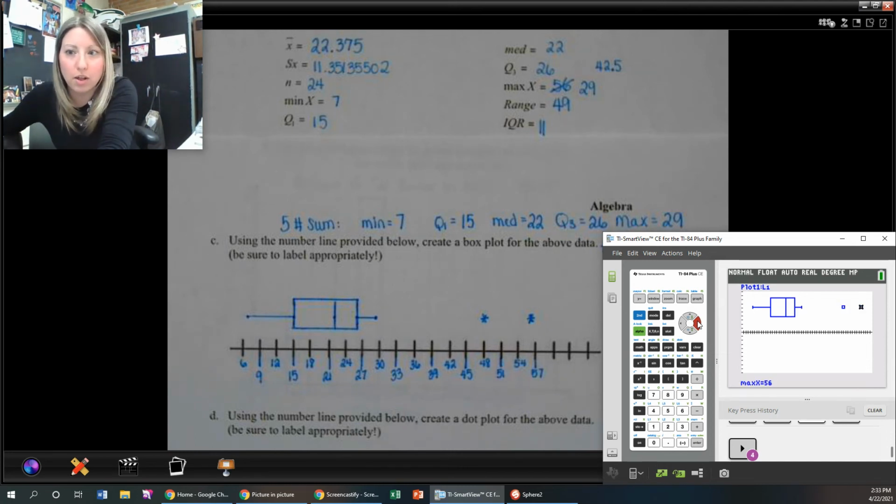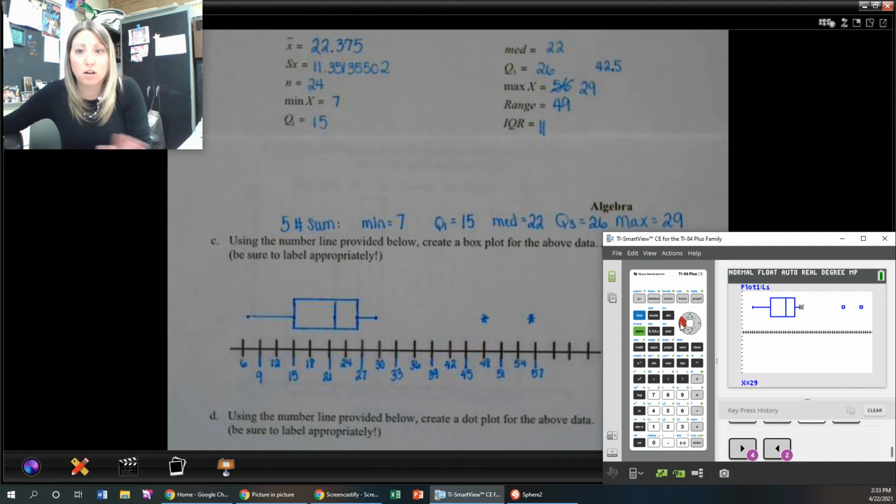Now it's telling me an outlier. It's still going to call that main maximum the max, but notice it's not picturing that max the same way on here. It's stopping the max at 29 on here, okay? Because again, it really is the max when those are outliers. And then we can go backwards and check on the min and the Q1, okay? A lot going on here today because we're reviewing basically all of chapter 2 all at once.